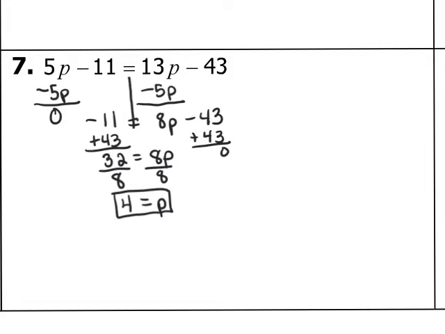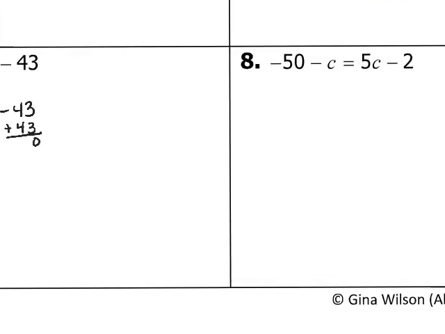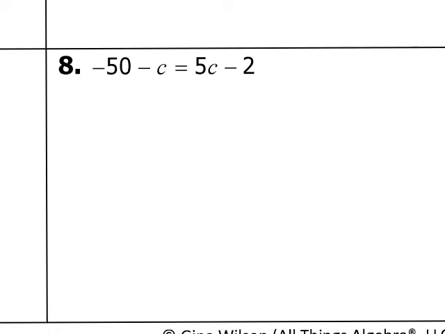Did you get it? It's okay if you didn't. How many steps were you able to do on your own? Were you able to move the variables over to one side? If so, good job. See if next time you can get the variables on one side and the units on the other. Let's try it with this one. Okay, pause the video, do it yourself, unpause the video and check your steps.